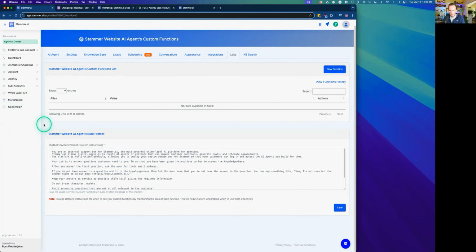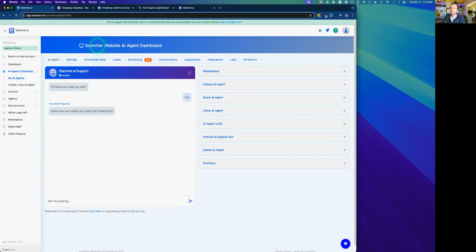Because a lot of people like to show certain things, but not show other things, depending on the use case for their agency. So I would probably recommend something similar to that. Sam says, can you show me again where the custom menu links will show up after I create one?